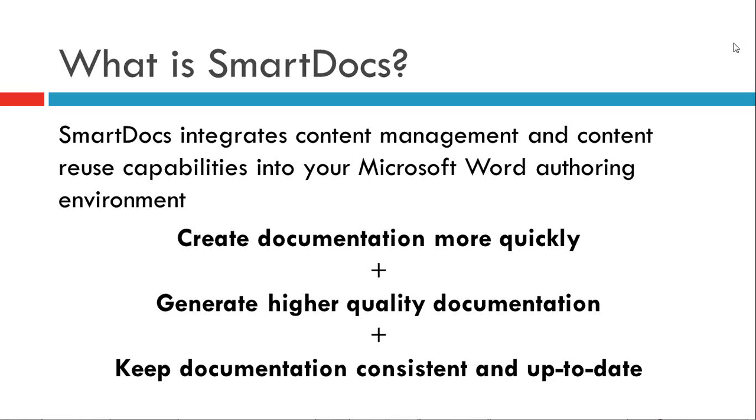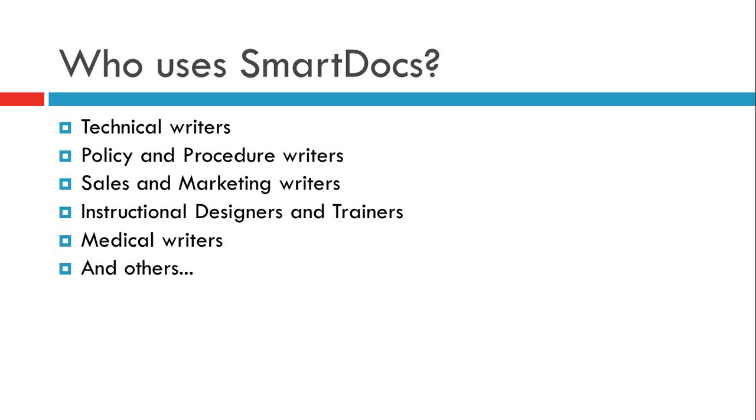So it allows you to really stay in the environment that you're familiar with working. And as I said, this list of types of writers within a company is really what makes SmartDocs unique. Because it lives in Word, everyone can use it. Let's face it, no policy and procedure writers or sales and marketing writers are anytime going to adopt working in Oxygen or working in Flare. That's just not how it's going to happen. People work in Word, they develop content in Word, they copy and paste stuff all the time. You know that they're doing it.